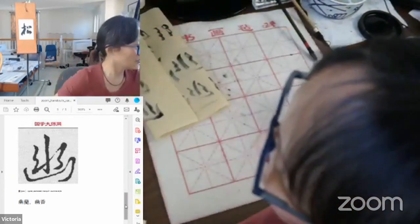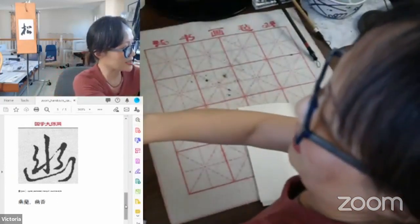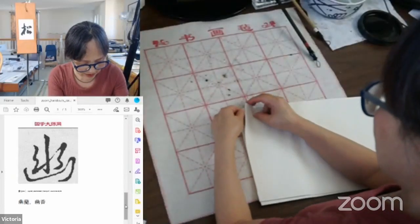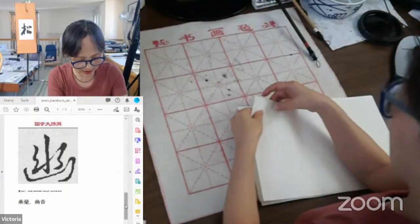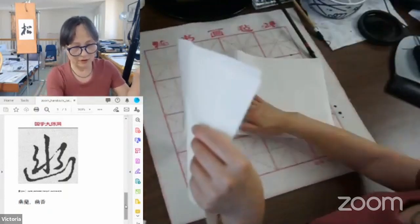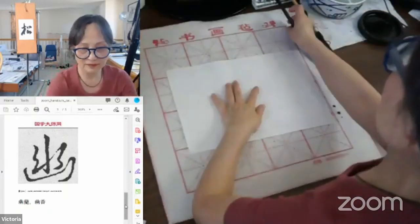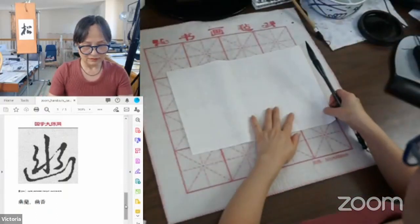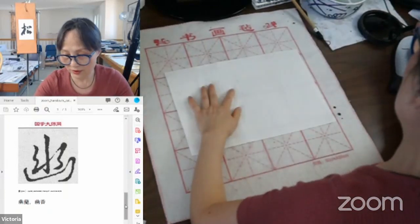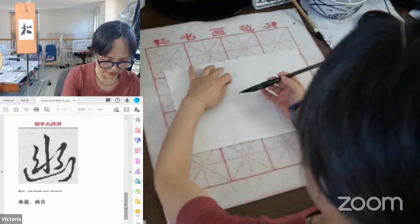Let's see. I will do some ink one. If you want to do some, I will do the colorful one for the next flower one. And today I want to do this secluded one and just use ink. If you want to do color, you can use color. No problem. And the calligraphy secluded orchid, you can do, of course, in black ink. Yeah, recently I tried the sized paper. I think I would do some rock first.